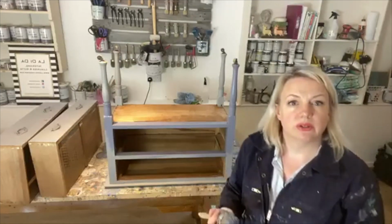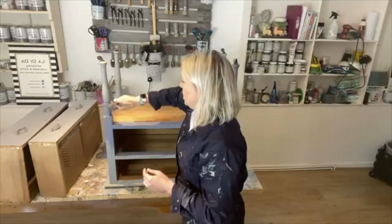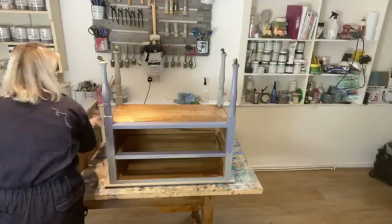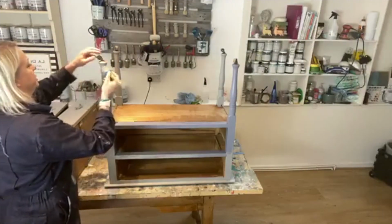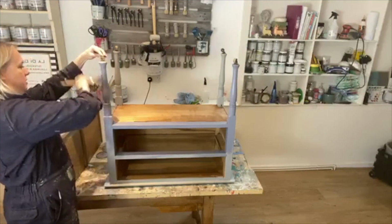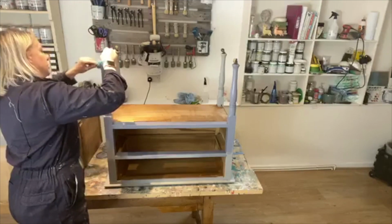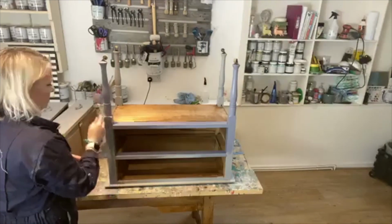Someone asked, out of interest, are you self-taught on furniture painting or have you done any courses? I've done a few. Originally I am self-taught, although I do have A-level art, and I did a foundation course in art. And then I was self-taught, and then I have been taught by Annie. So yeah, I've been tutored by Annie, and also I've worked with various other painters such as Jonathan Marc Mendes. If you haven't checked him out, have a look at his Instagram. He's a very lovely man, but he's also an incredibly talented artist. Yeah, so mixture I suppose really is the answer.